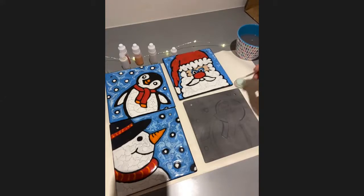A little bit of wax goes a really long way. So although these pots look small, there's probably enough in there to do at least 6, maybe even 8 tiles like this.